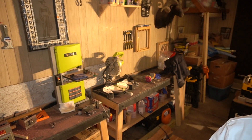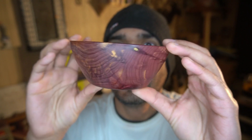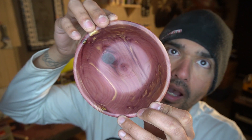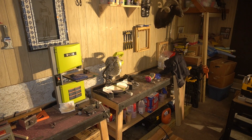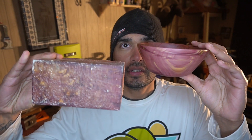Not too bad — let's see what we got. Oh, look at that! Look how cool this bowl turned out. Now there wasn't a lot of material to work with to begin with, but look at the grain in that wood. This is cedar and it turned out freaking amazing. Especially once we polished it. We essentially went from this monstrosity to this — you can see how much material we lost.